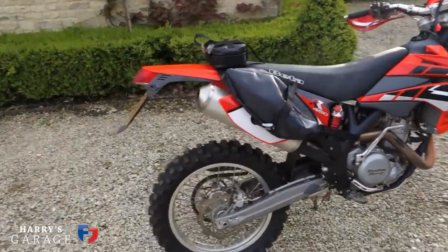You'll see some bags on the back because I'm about to have a rather big adventure. Tomorrow morning the bike gets packed on a van and I'm being taken down just south of Perpignan on the French-Spanish border, where I'm joining two friends. We're going to start on the coast of the Mediterranean and ride over the Pyrenees right across until we hit the Atlantic. The basic plan is we're not going to use roads - about 1500 kilometres, maybe a hundred kilometres of road in total.